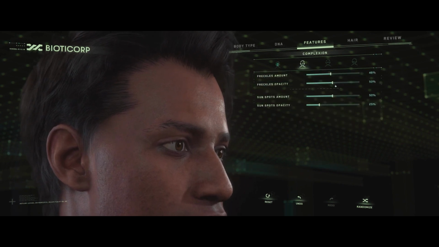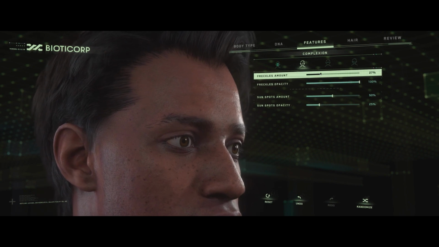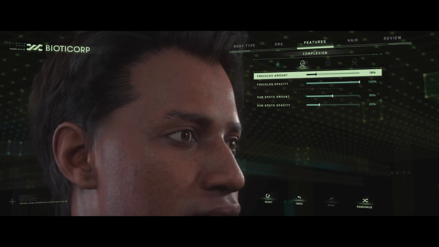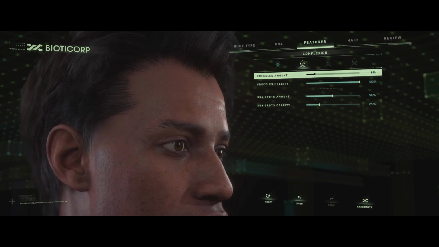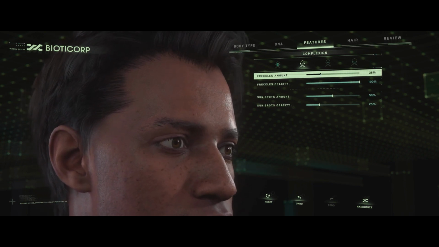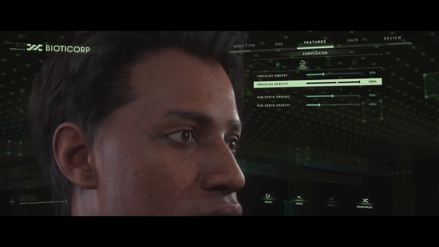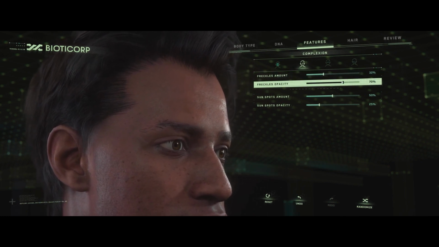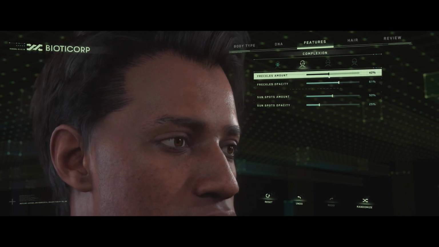All right, so the next step in our skin tone is the complexion. And complexion, we've added freckles. So here I'm just blending in and I'm blending out the amount of freckles. Now I've cranked it all the way to the top just so you guys can see it. But for my character here, I'm gonna keep it kind of subtle, like this. But quite a few of them, something like that.